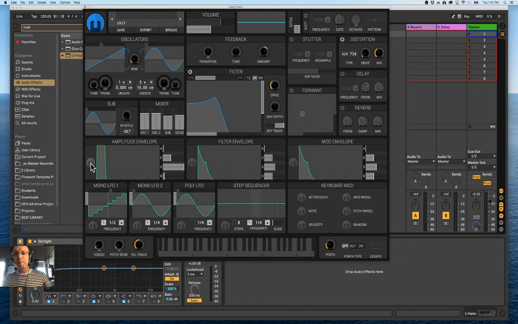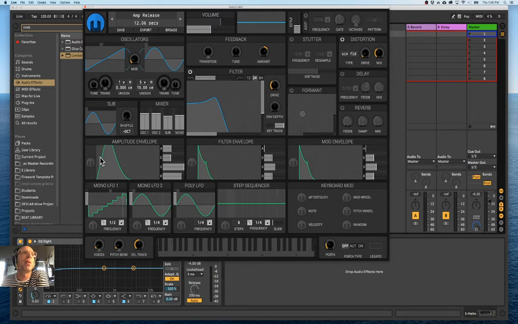So to add shape to the notes, we use envelopes. An envelope is a simple shape over time. Amplitude is another word for volume. So this is the shape of the volume over time. It's going to start soft, grow loud, plateau. This dot represents where it stays while I hold the key down. And then when I let the key up, the rest of the graph happens.